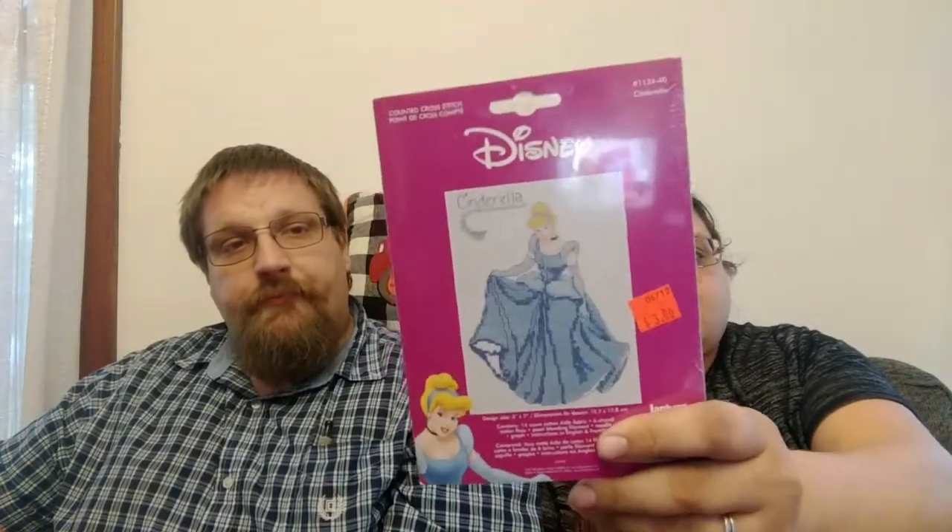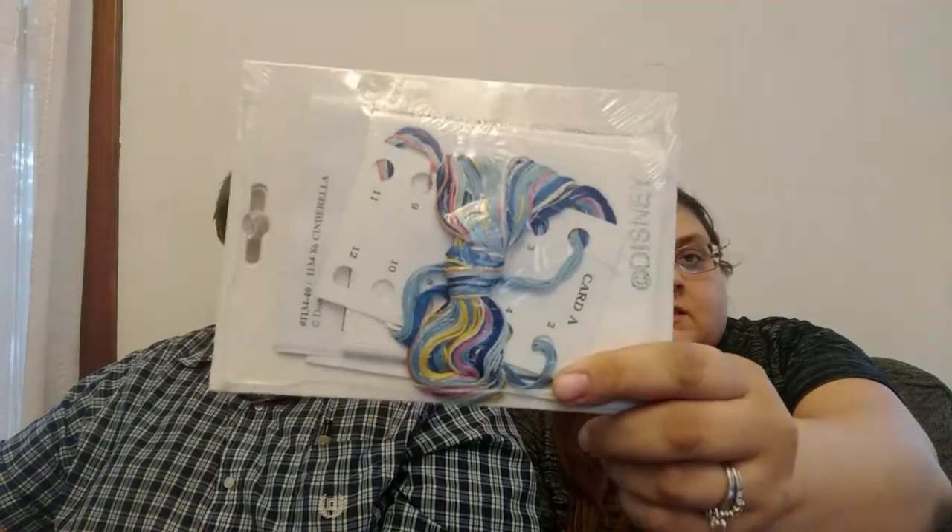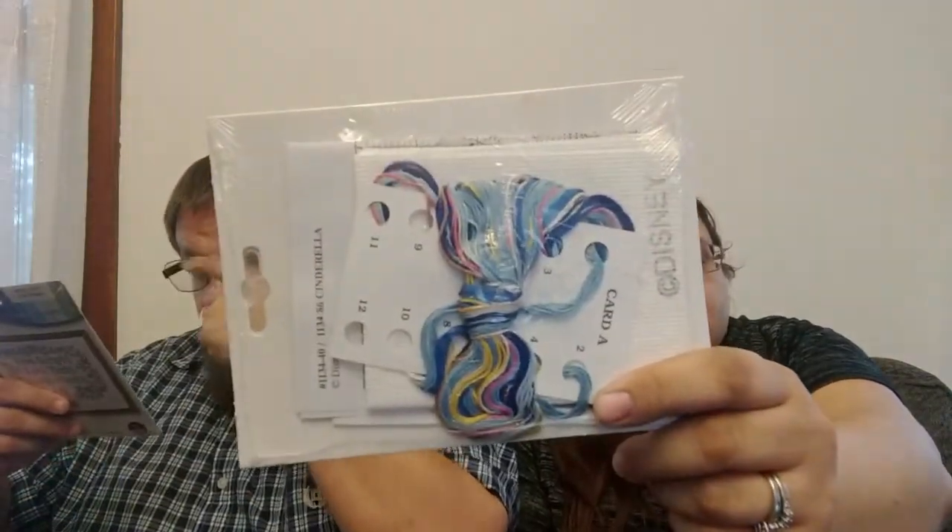I got really mad, I wrecked the fabric, and I was crying because I destroyed a kit. She had to go get me more fabric. You can actually take fabric to an LNS and they can help you order the right type of fabric to replace it. There's no such thing as a really unique fabric that comes from a kit — they're almost always white or a basic color. Joann's carries different types of fabric in tube rolls and it's fairly inexpensive. Here's another good beginner kit — it's a little Disney kit, a Janlin kit. One thing to note: most kits, especially Janlins, the floss comes loose and you're going to have to separate it. Sometimes it gets a little frustrating.